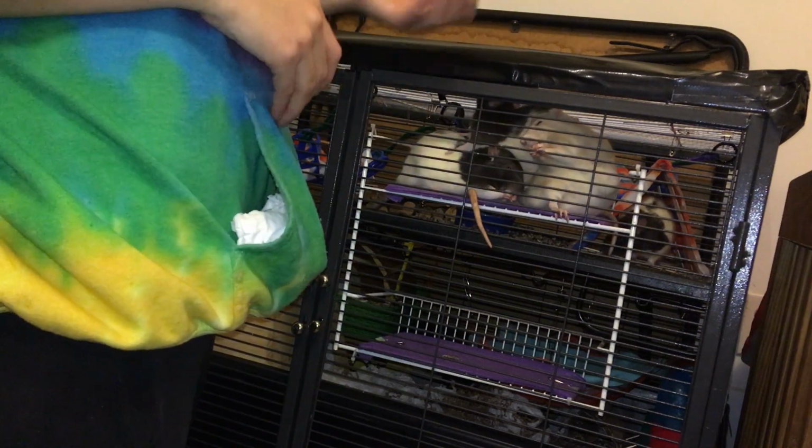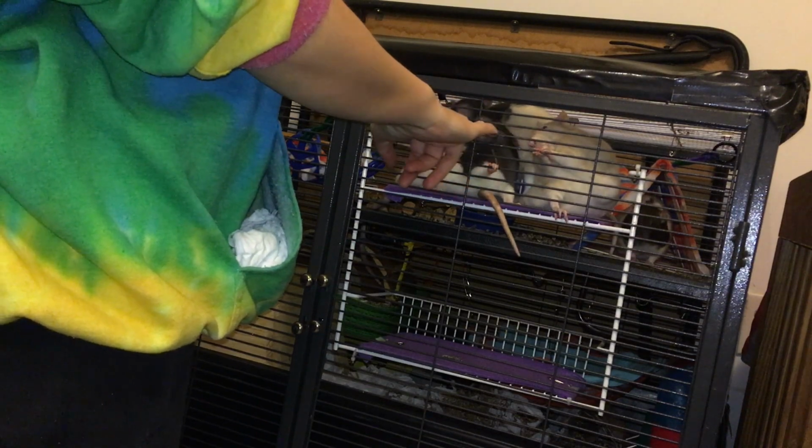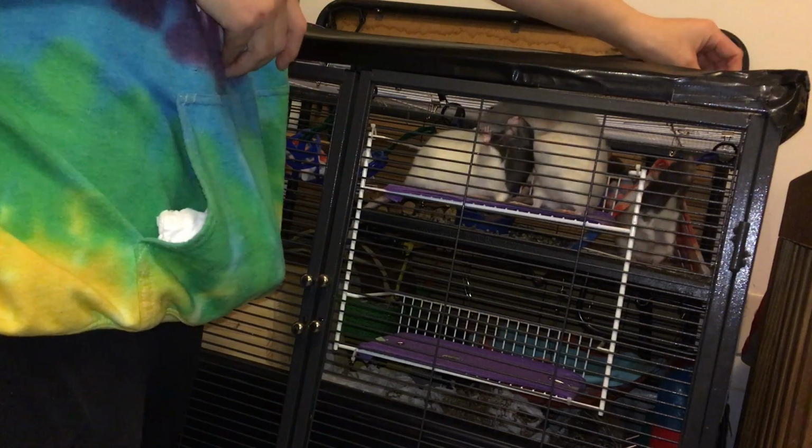Now at first you only want to hand, let's say, one treat to them before immediately switching out your hand so that the rats realize that, oh, your hand's still coming through. I still shouldn't bite everything that comes through the cage bars.